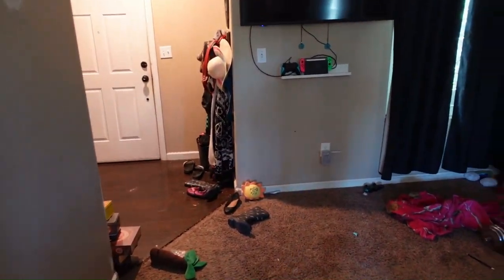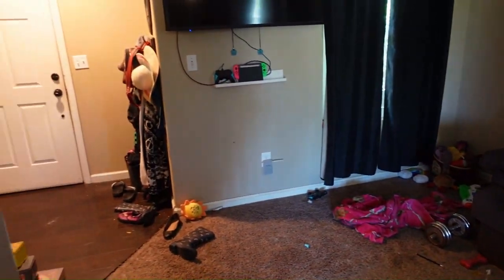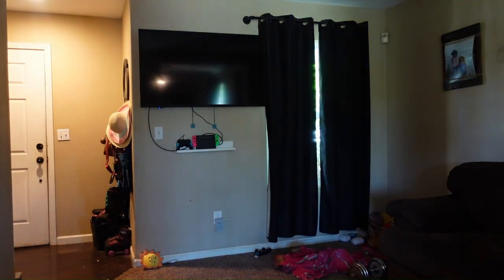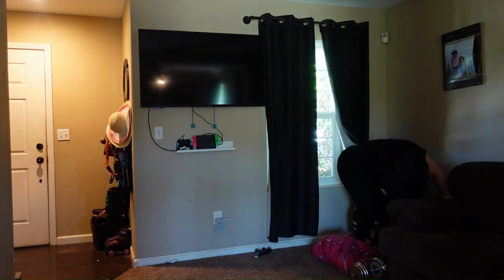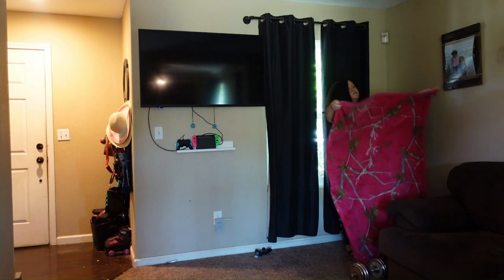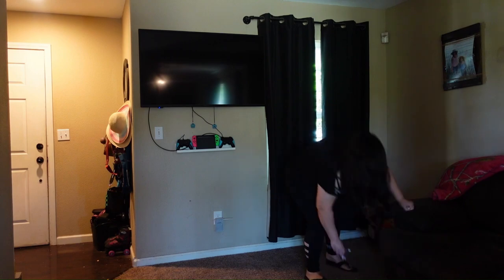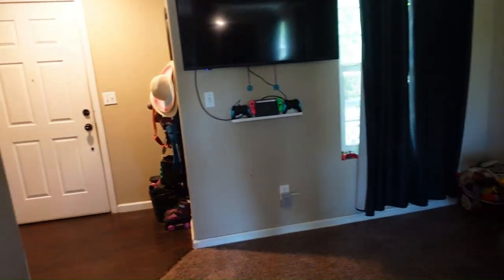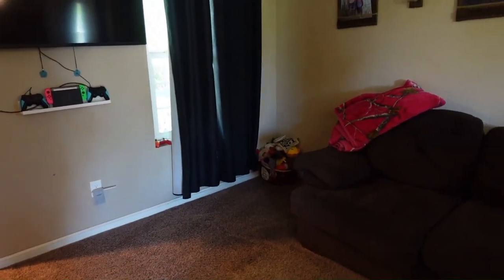Okay, so now on to cleaning up the front room. I mean, it's messy, but it's not horrible, so it shouldn't take too long. So there's a real quick cleanup of the front room. I'm actually making pretty good progress on this list. I think the last thing I need to do is go organize the drawer upstairs.